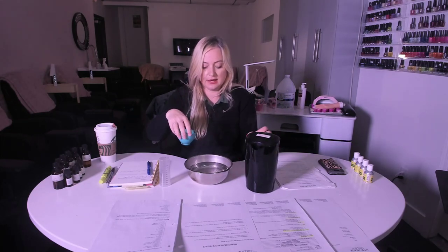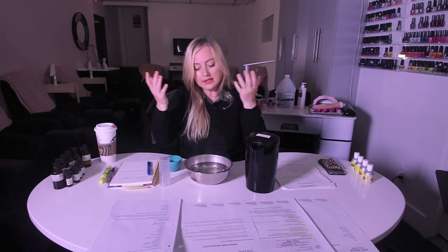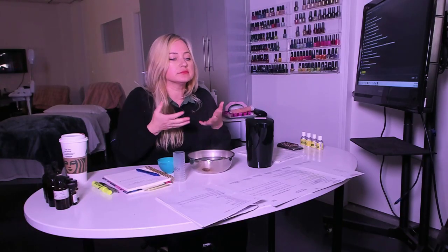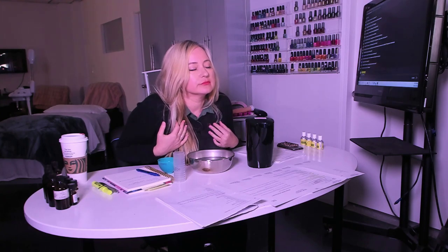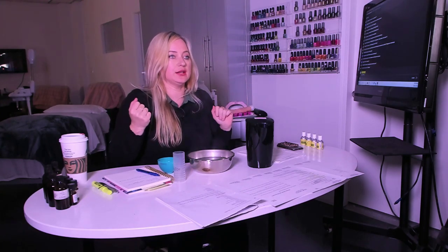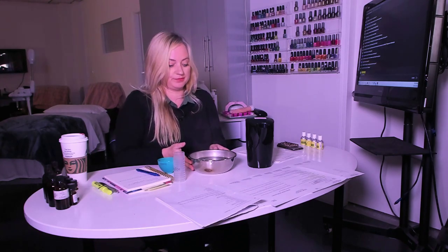Not too much. You don't want your actual bowl to float away. So I place that in, and you can see instant diffusion of the essential oils into the air. Okay, so if you don't have a nebulizer, this is the perfect way to enjoy your aromatherapy.